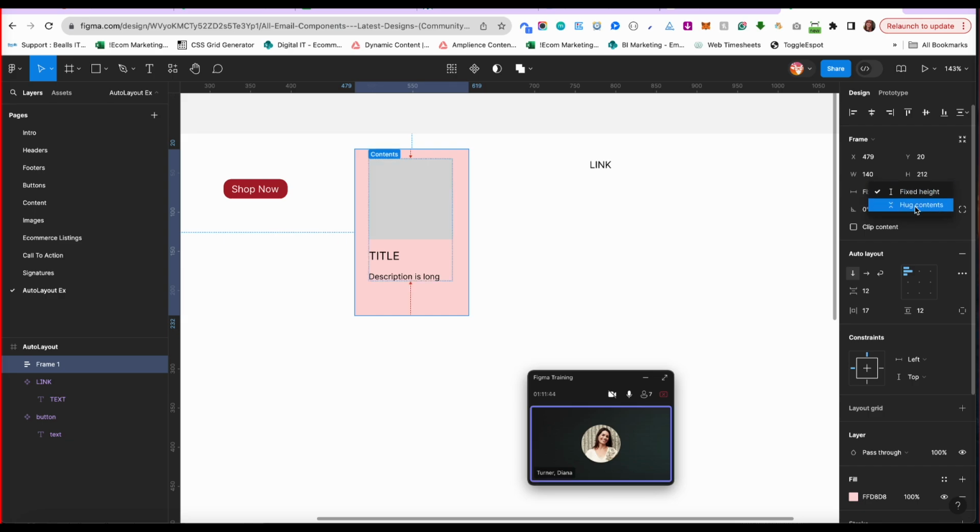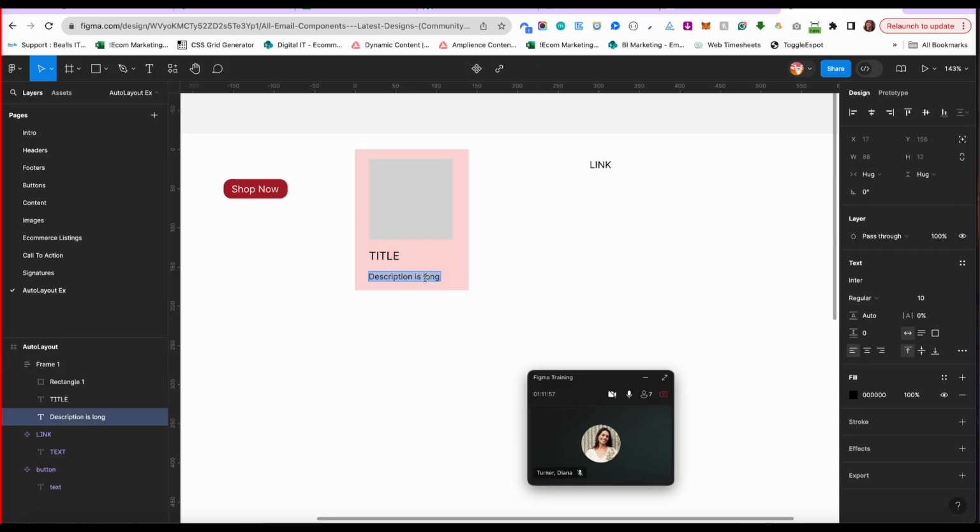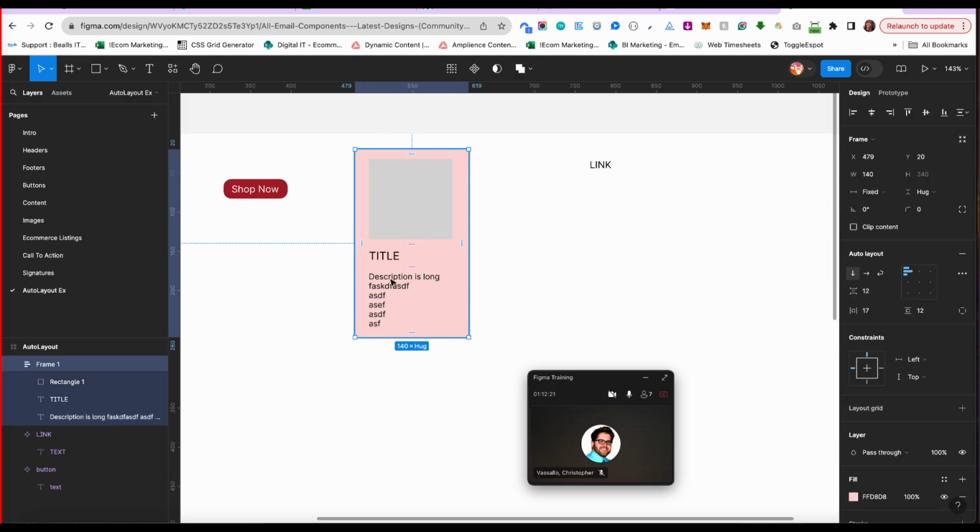So is there another option between hug and fixed? Very good. So there's fixed, there's hug, and now what's going to happen is... But fill isn't for vertical, it's only for horizontal, right? Oh, fill is for both. You can do fill on both. I just use it mostly on horizontal. But now, if I start writing here, see how my card is resizing the height according to my text.